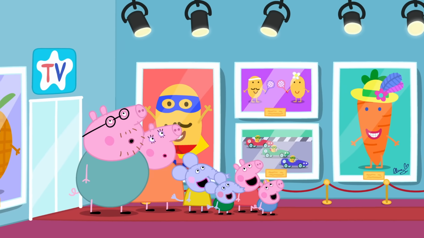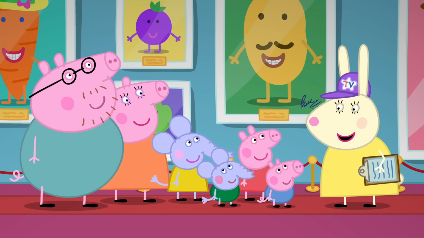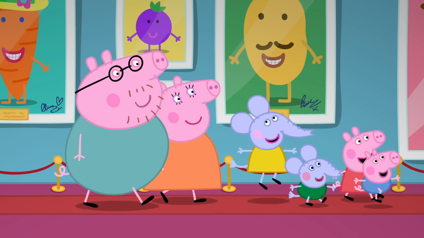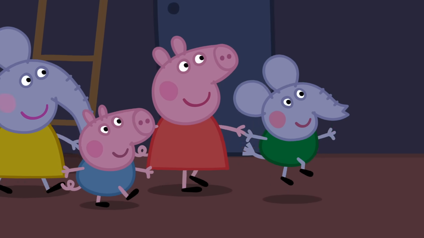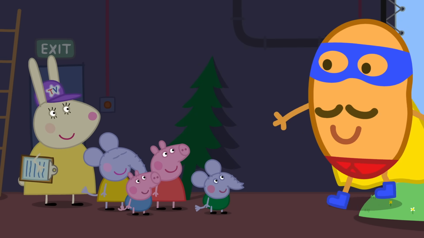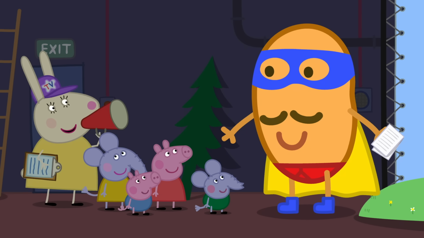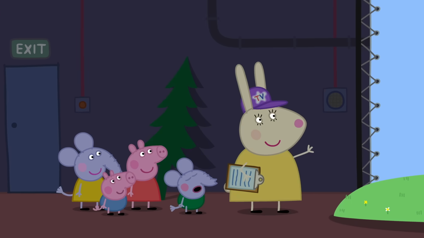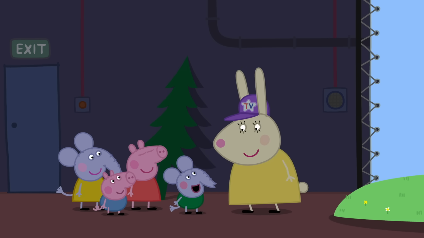Ooh! Wow! Hello there. Here is Miss Rabbit. Have you come to see how we make television? Yes! Very good. Follow me. Potato. Look! It's Super Potato! Hello, everyone. Hello. You see? He's not tiny. He's big. We're ready for you now, Super Potato. The show must go on. This is where the magic happens. It's not magic, it's science. You're a bit of a clever clogs, aren't you? Yes.